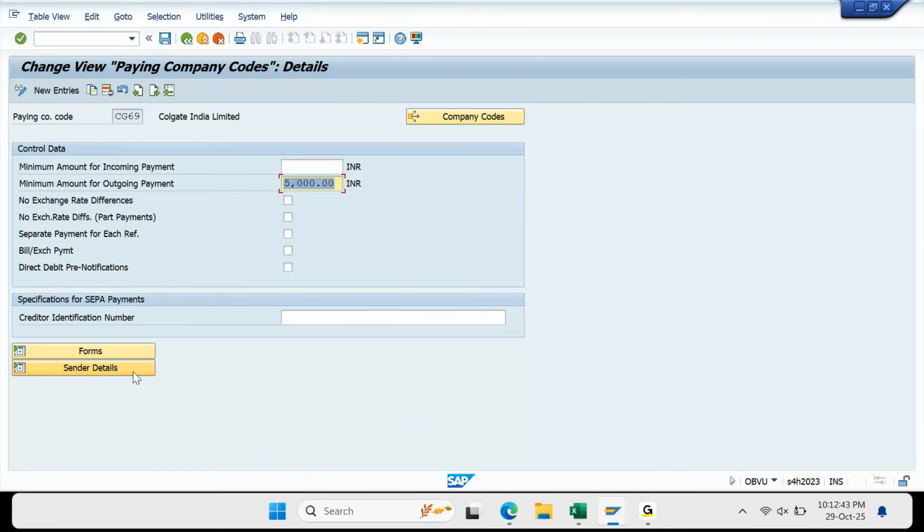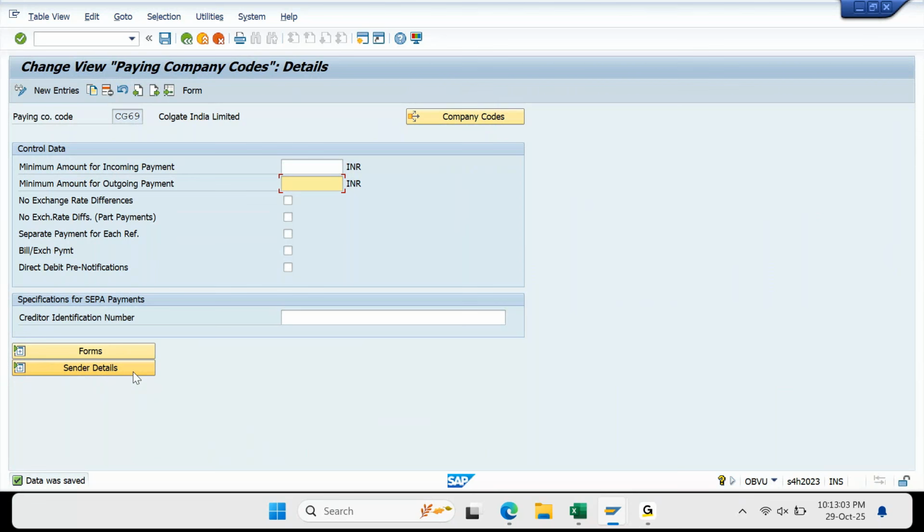Now, this I am removing now because we understood the functionality. Okay. And sir, I have one doubt. What is the difference between these two? Where do we need to maintain the minimum amount, this step or that step? You saw just now, right? There, if you maintain it, it is not working, right?